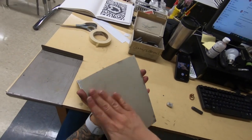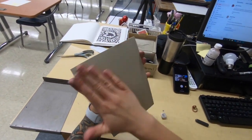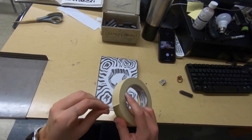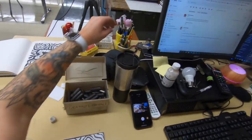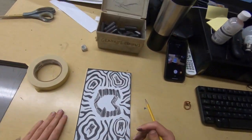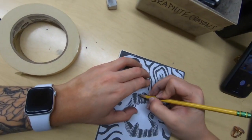At this point you could wash your hands if they are very messy. Next I wipe off all the eraser shavings or anything I don't need, making sure I have a perfect surface for my carbon copy. I flip my sheet back over making sure it's nice and flat and even. Then I take a new piece of tape just for temporary placement while I am tracing. I sharpen my pencil first, then go back over the image and trace the outlines, making sure to get all the information from the printed image transferred to the linoleum sheet.